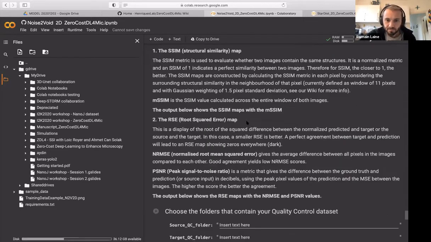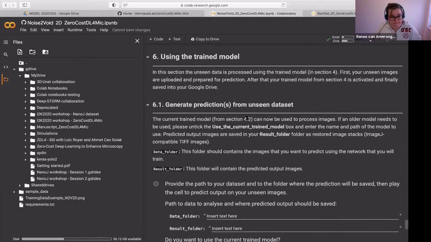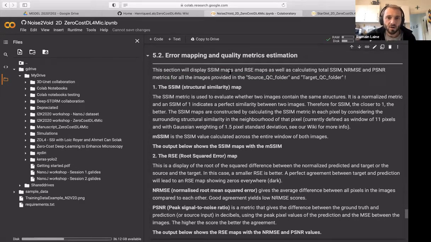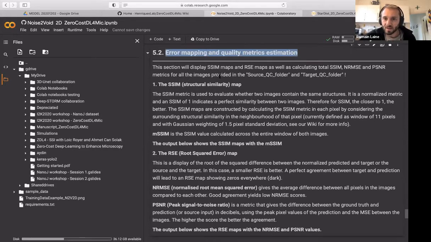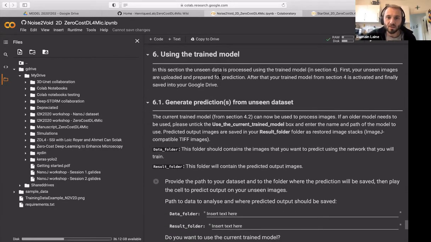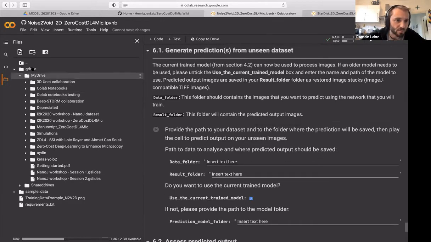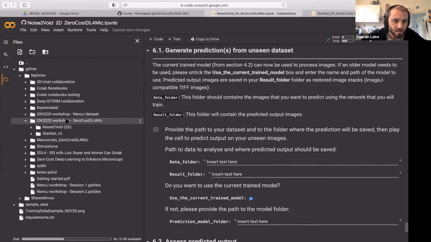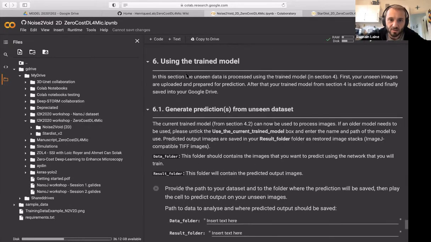Okay. So we'll be doing 5.2 in StarDist in the interest of how we've structured our workshop today. So I will not show you 5.2 on Noise2Void, but we'll take a look at StarDist so that we can already take a quick look at how to use this trained model. We've not fully evaluated it, but we can already start playing with the data and seeing whether it does a sensible job at the full time course that we've got. Okay, so let's run section 6 together.